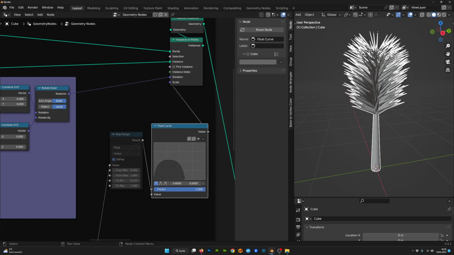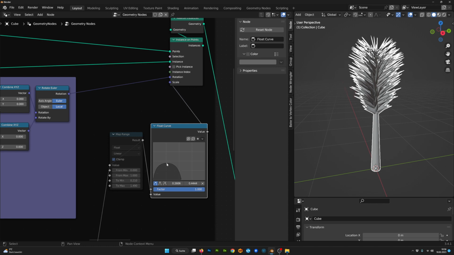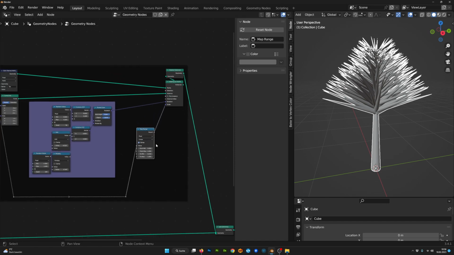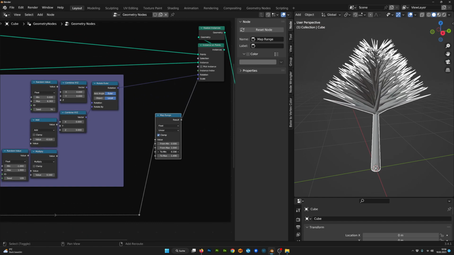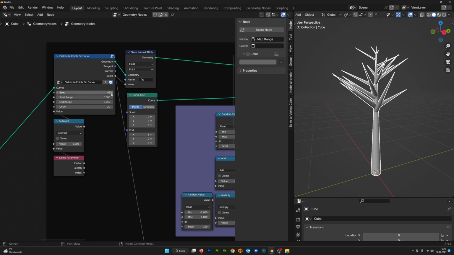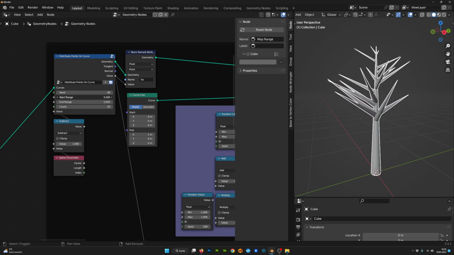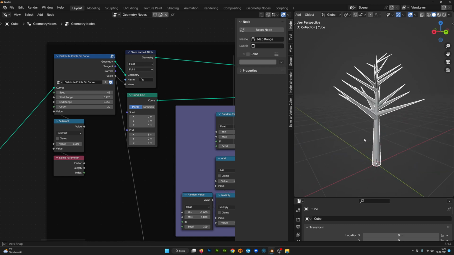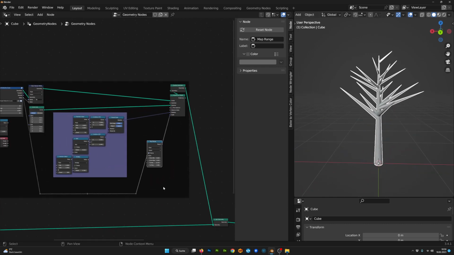Here we have to get a range. Yeah, you get the point. But for this tutorial, I will just work with the map range node. Let's decrease the amount a little bit. Yeah, looks good so far.